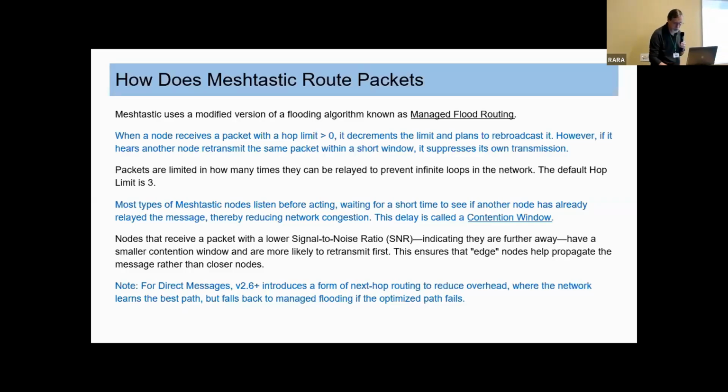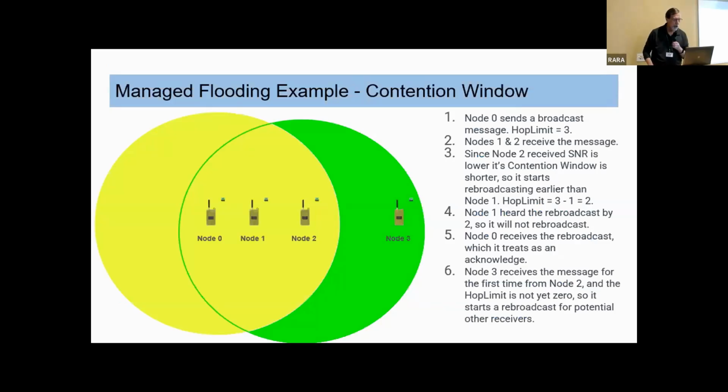And let me walk through an example to show what happens in there. So I made this here, and I tried not to make this any messier than I had to. In this case, I've drawn this yellow circle and the green circle. The yellow circle is centered on node 0. The green circle is centered on node 2. I'm not an artist, so I really couldn't think of great ways to show that. But this shows how far each one of those nodes can get out.